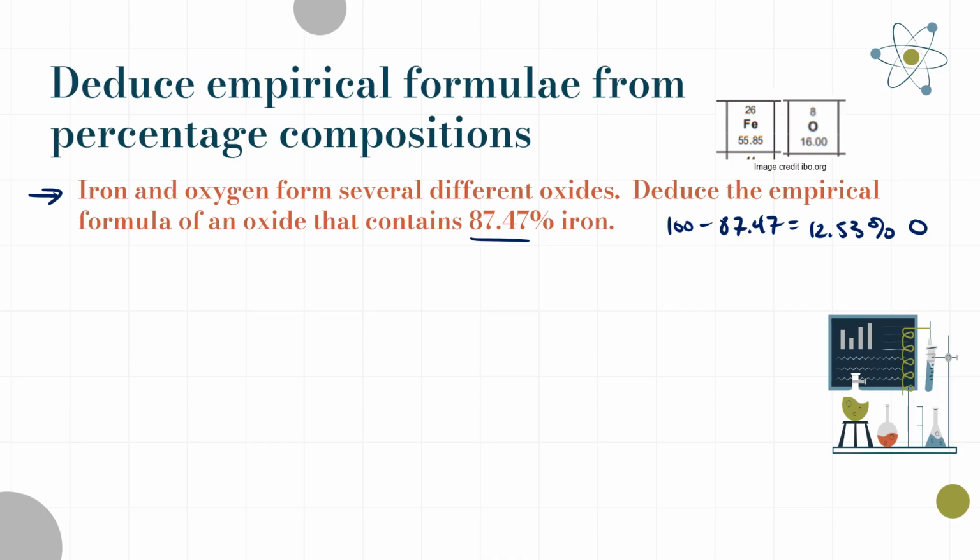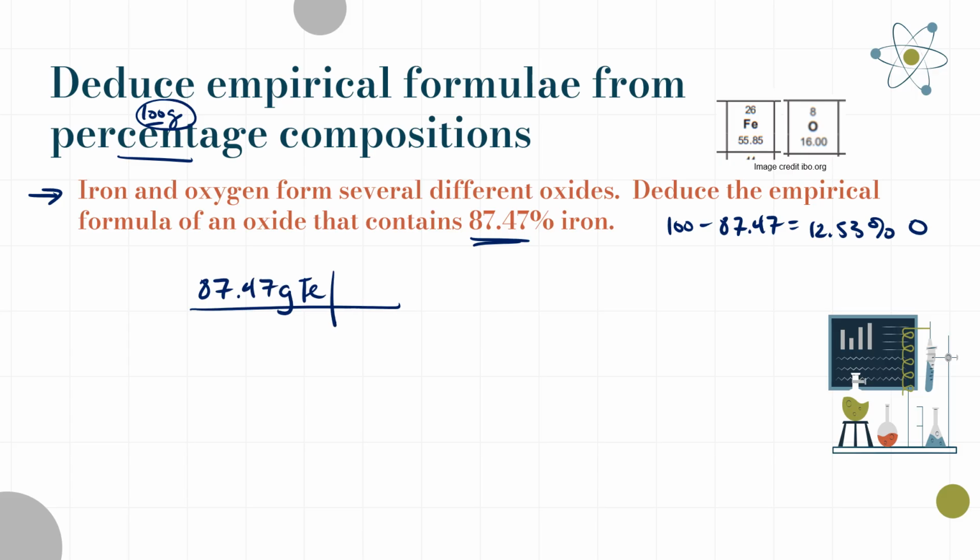So I have percents, I don't have masses. But it doesn't matter that we don't have a mass because percents can be applied to any mass. So we're going to go ahead and pick a mass to apply our percents to so that we can turn our grams into moles. Percent is 100. The easiest number to choose is 100 grams. You could totally pick like 12.8 grams, but that math is so much messier. Just pick 100 grams. If I have 100 total grams of this iron oxide and 87.47% of it is iron, that means that we have, you guessed it, 87.47 grams of iron.